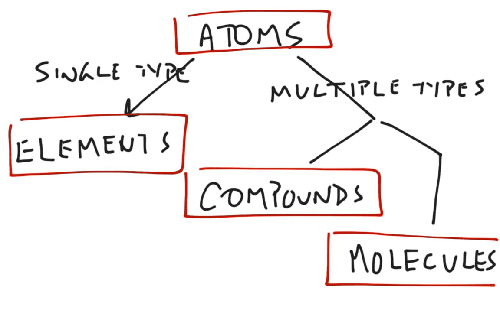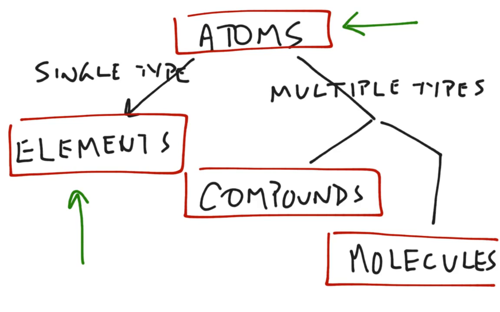Now when we're talking about matter, we have to talk about the particles that make up that matter. At the most basic level, we have the atom. Atoms are the fundamental building block of chemistry, in much the same way that you think about the cell as being the building block of biology. When we're talking about a substance that's made up entirely of one type of atom, we are talking about the element. There are 92 naturally occurring elements, and as of late, we're discovering more and more, and we're trying to complete the periodic table, but all the elements that we do know of are located on that periodic table.